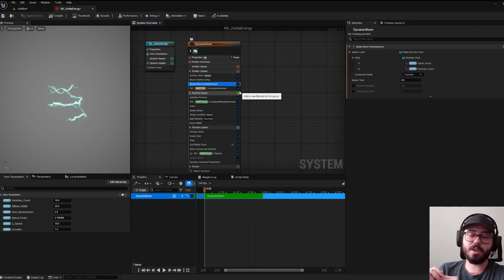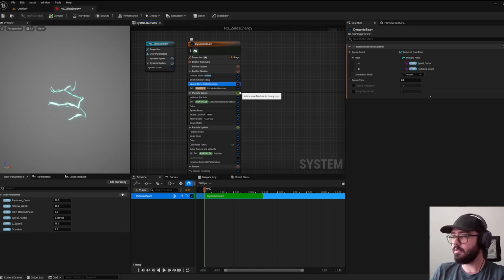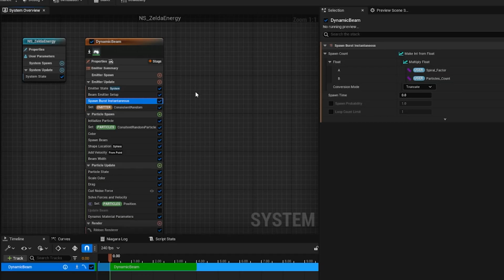So I had to make user parameters that go both on the spawn burst instantaneous module, and also pass the same values to our shape location. Here I just multiplied our spiral count number with our particle count, and then converted that back to an integer. That gave us the right amount of particles to work with.